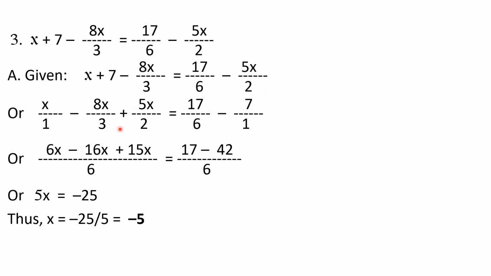So now we treat this left hand side and right hand side separately. So 3 and 2 LCM is 6. So we write like this, and we write 6 as the common denominator. So when you divide 6 by 1 you get 6. So 6 into x is 6x. Minus sign comes here. 3 to the 6 and 2 8 the 16. So 16x, plus sign comes here, then 2 3 the 6 and 3 5 the 15, plus 15x is equal to 6 1 the 6, 1 into 17 is 17.